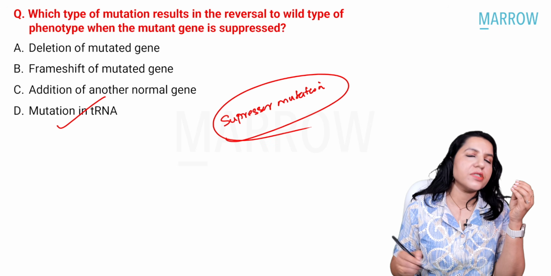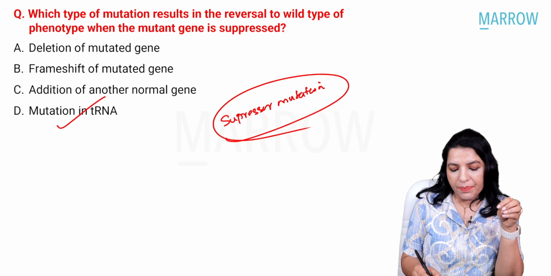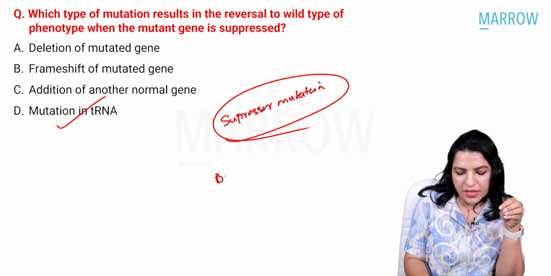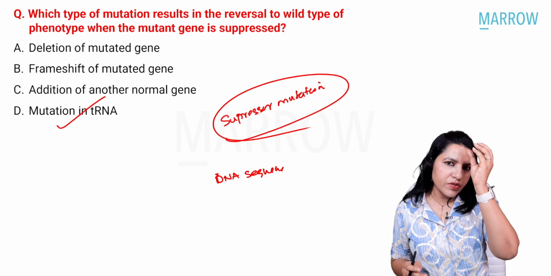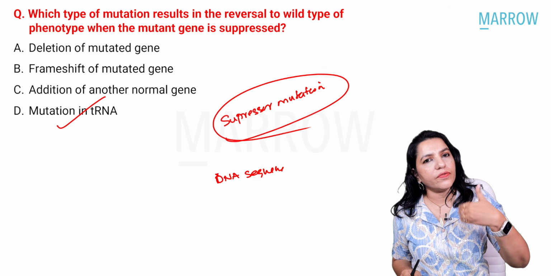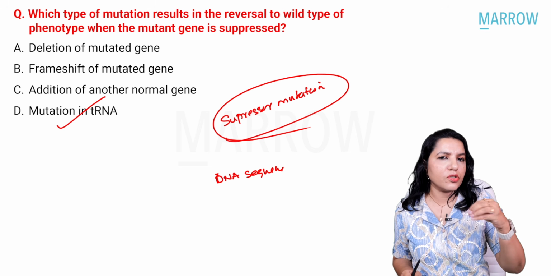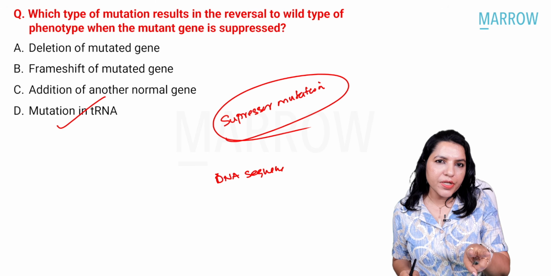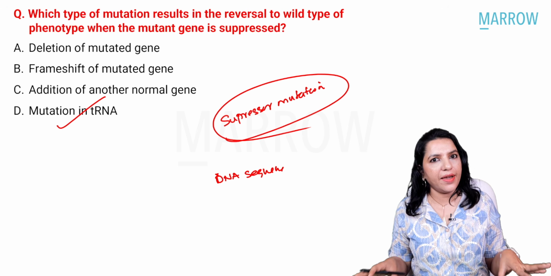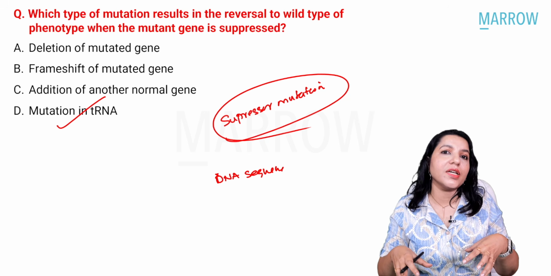What is the suppressor mutation? We have learned about mutation. Mutation is something that happens in the DNA sequence, the deoxyribonucleotide sequence, if one base is replaced by another base, or if certain bases are deleted, or if it is amplified. These happen in the DNA, and that is called a mutation. But what is suppressor mutation? With a suppressor mutation, the DNA mutation is there, but something suppresses it.